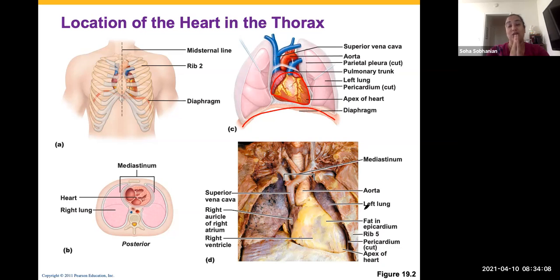Something also interesting, which I will talk about when we look at your respiratory system next week or the following week, is that see how the apex of the heart right here, at this edge, actually pushes into your left lung, and it literally creates this little cavity inside your left lung called the cardiac notch. It literally makes your left lung smaller than your right lung. So your left lung is on the smaller side compared to your right lung. Again, something we'll discuss later on.